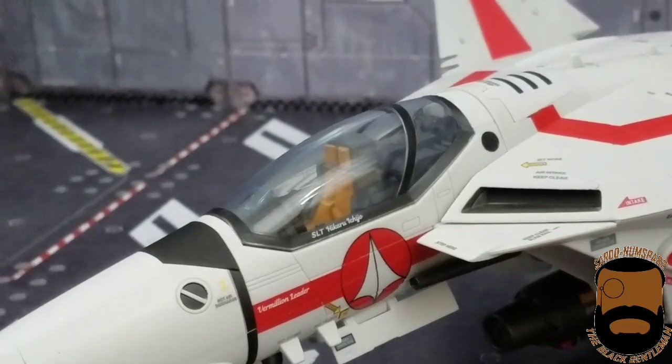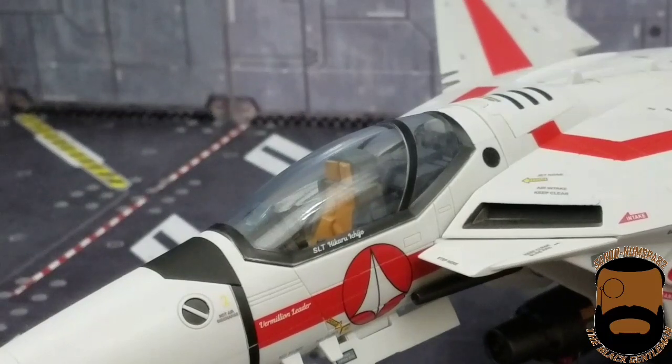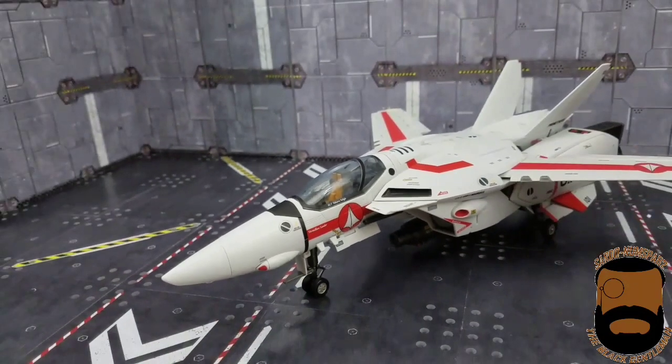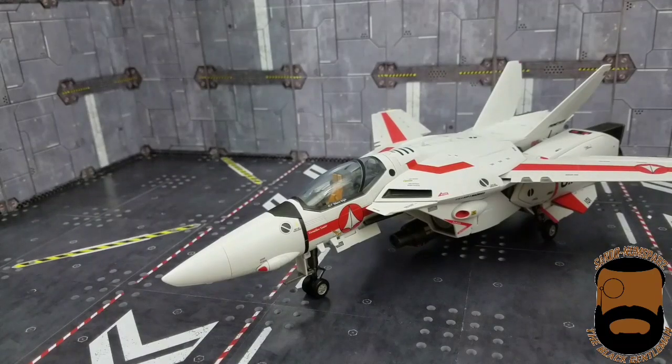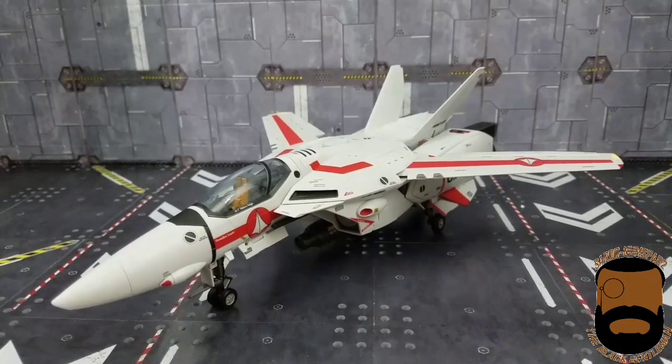Vermilion leader. I remember in the cartoon it was Rick Hunter, Max, and I think Ben Dixon. They were all part of the Vermilion Squadron. You know, until, spoiler alert, Roy Fokker, or in Japanese Roy Fokker, died. He took over as a squadron leader. So yeah, nice attention to detail.